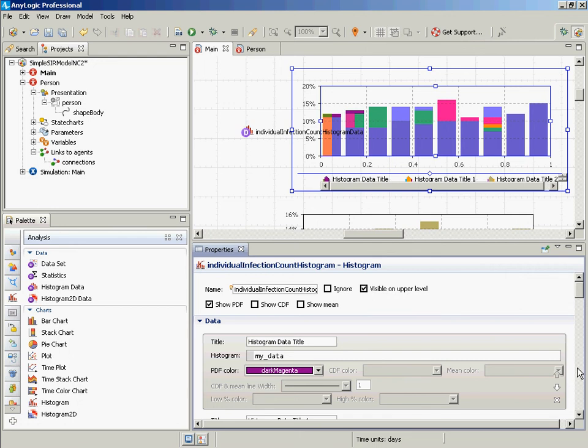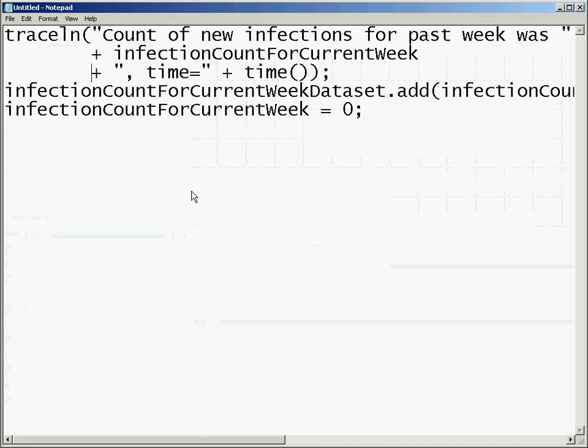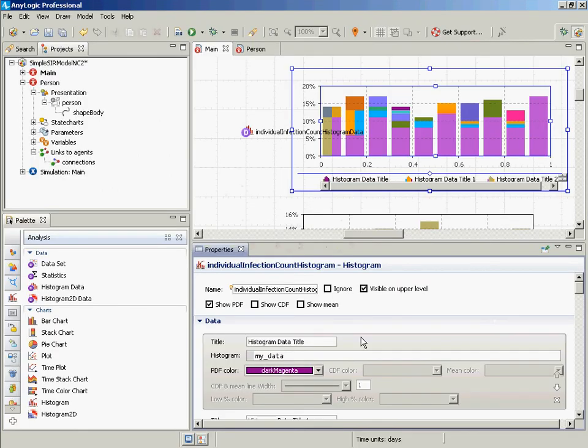Well, what with person data? We're going to have to loop over the persons, right? And add for each of them their infection counts in, right? But maybe there are infection counts already in that data set. We have to do something with them, don't we? Well, yeah, we're going to have to reset the old counts every week, because we don't want to use any counts that are already present. Instead, we want to only use new counts. So in other words, here, we're going to do a big for loop.